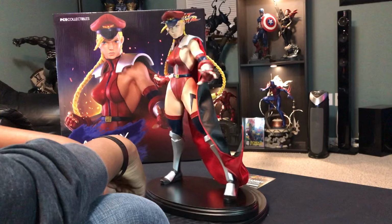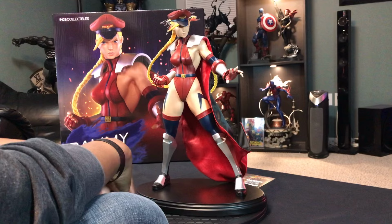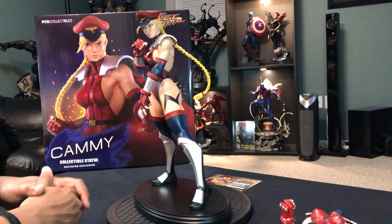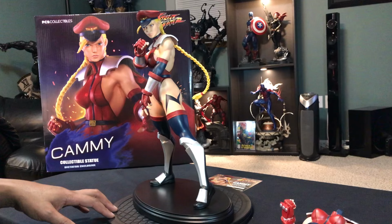Kind of a quick statue review. I'm not used to these because I'm used to putting together a lot of parts, and this one is just two torsos and a little base, and then the legs go in, and that's it. So this is the way that I will more than likely display her, but I like to have options. I'm going to go ahead and give this a max score of about an 8.0, I'm thinking.